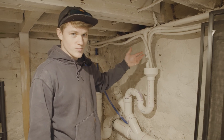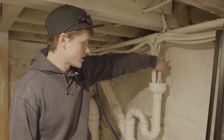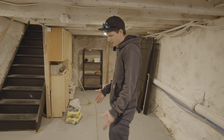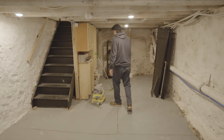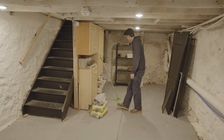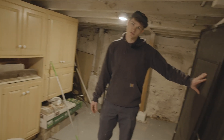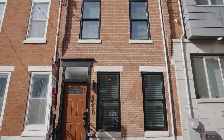All the lines here are condensate lines from the mini splits. Any time you have a heating or AC unit, moisture condenses and needs somewhere to go — they're all fed into an indirect drain that goes into the main drain line. Other than that, we didn't do a whole lot down here. We painted the floor to seal it and give it a clean look. We had some leftover cabinets from the kitchen install that we put down here for storage. There's a nook under the stairs storing leftover paint, and the window screens are stored here to keep them out of harm's way.